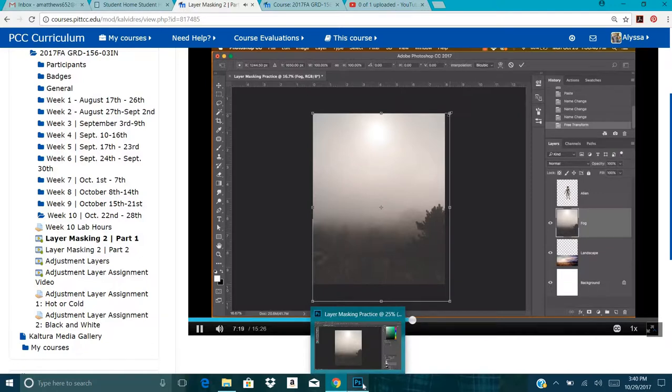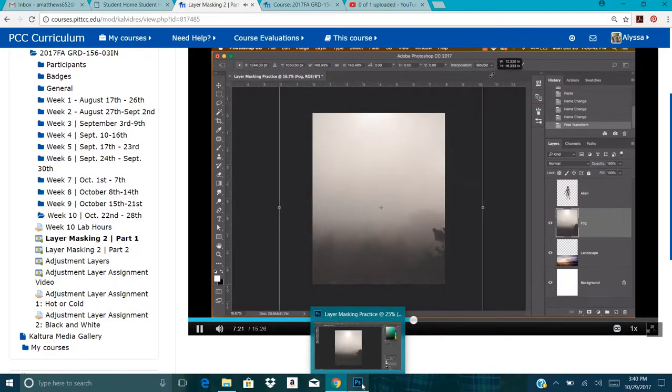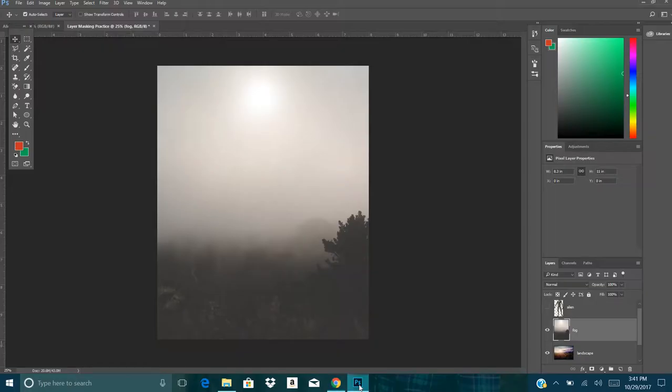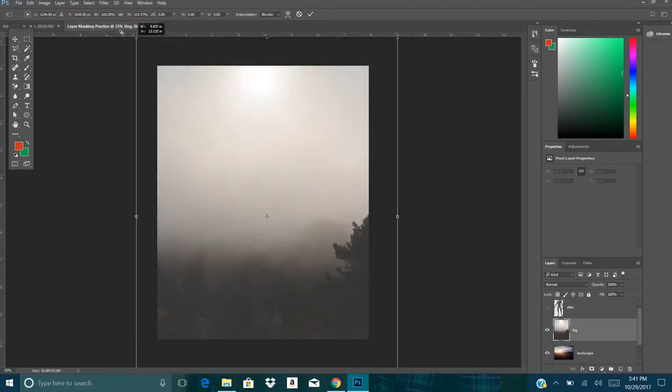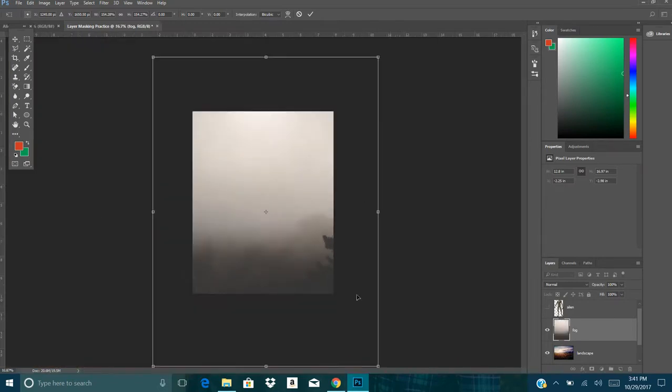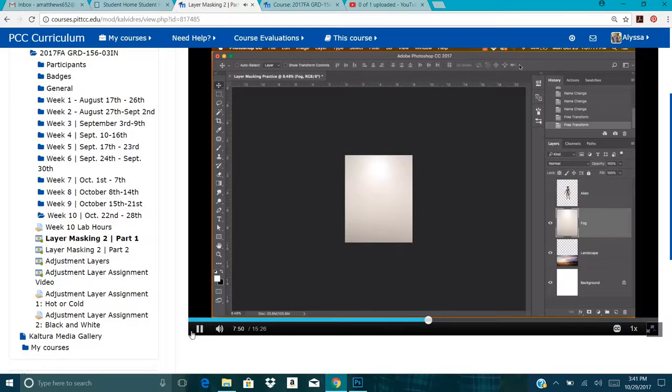Okay, so I'm going to click and drag outward like so, and then I'm going to drag this down. If you run into an issue where you can't really see all your nodes on your Free Transform dialog box thingamajig here, you can hit Command 0 and it'll bring everything to light. Alright, so we're going to just bring this fog to about right here. Then we're going to hit the check mark. Perfect.